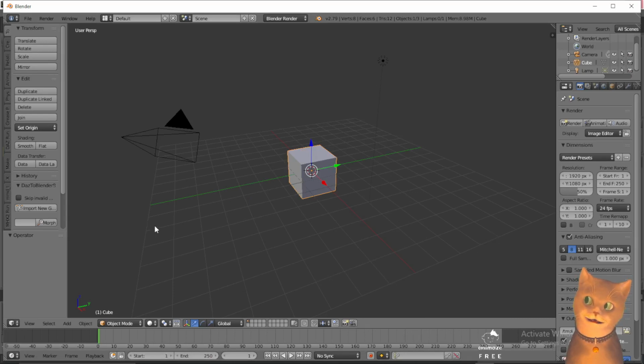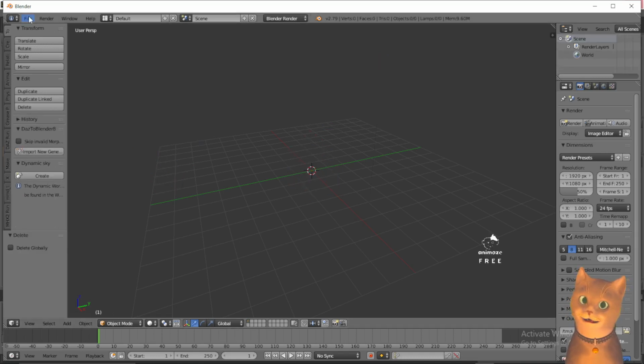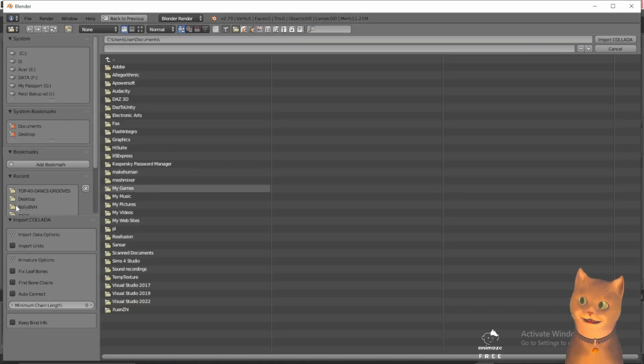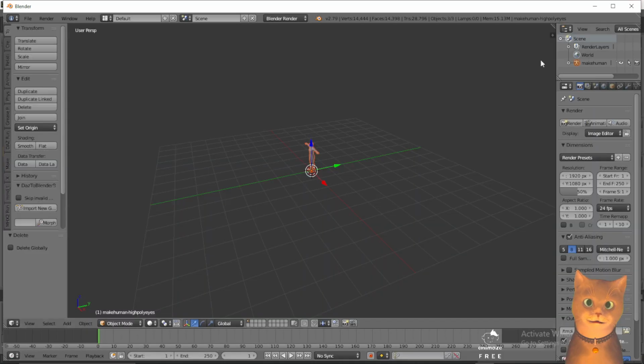So what we're going to do with the older version of Blender, which is Blender 2.79, is delete this first, and we would import our DAE or Collada file from MakeHuman. So what we will do is, I think, fix leaf bones, import Collada.